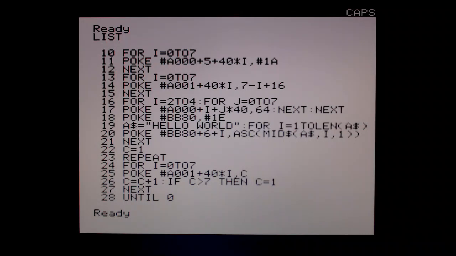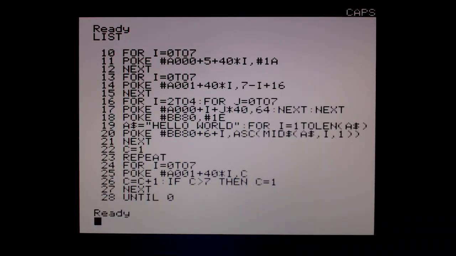And what it does is it pokes those colors into column 1 of each row of the high-res screen. And what that means is that we will see a kind of rotating rainbow effect. Anyway, let's do it. I hope that makes sense.